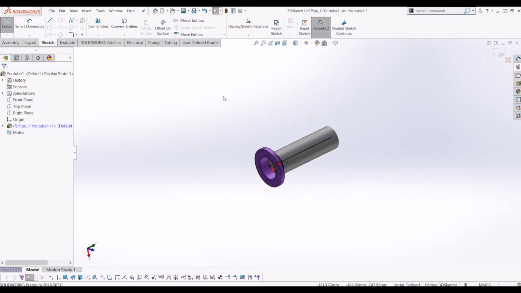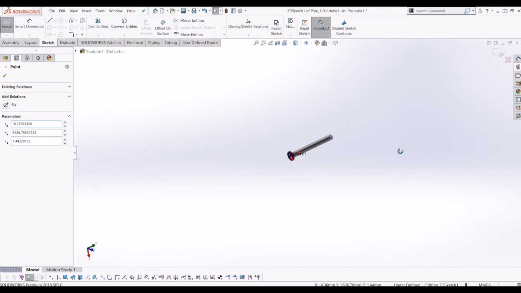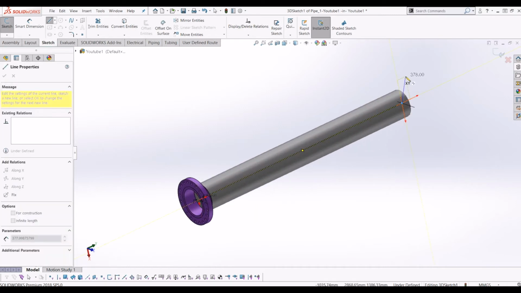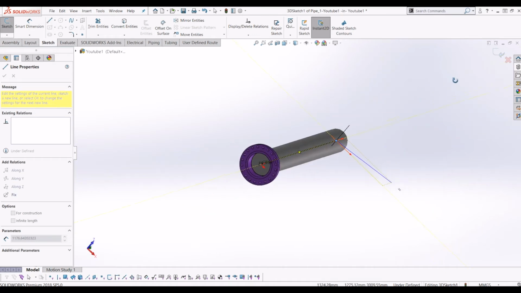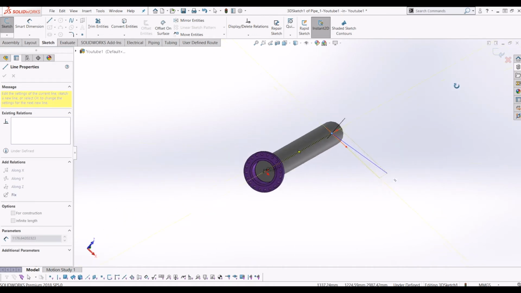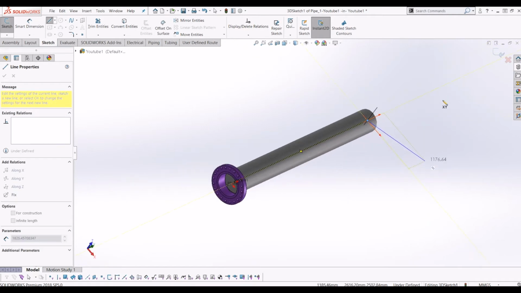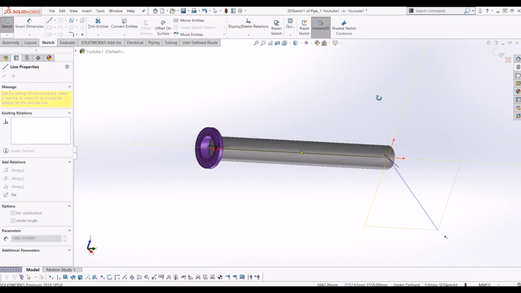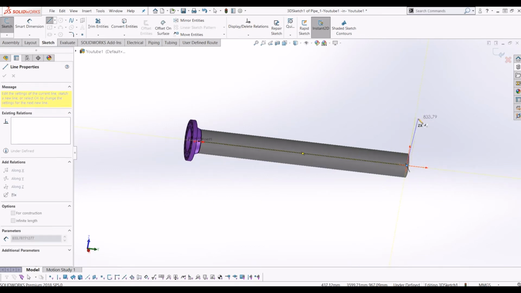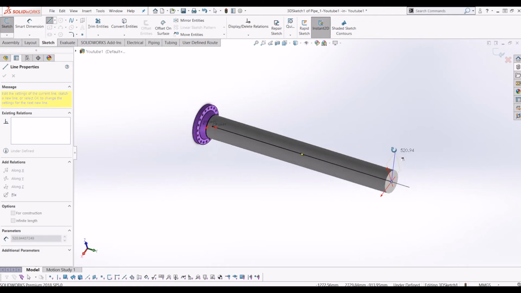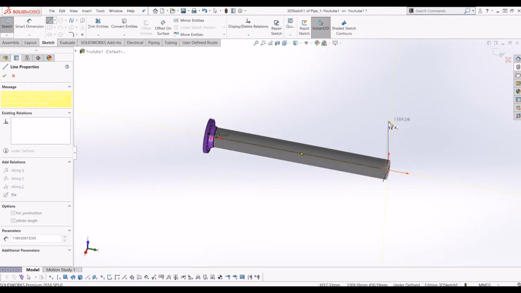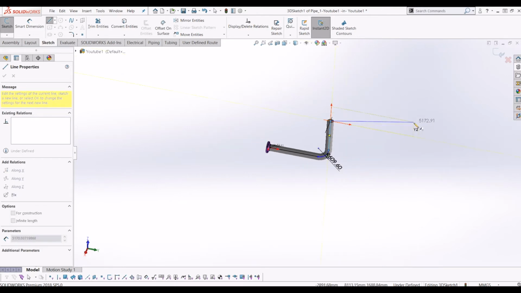So from there, I'm just going to extend that and also click line. And now because it's in a 3D sketch, it's putting it on a certain plane. So at the minute I'm on the XY plane. If I wanted to go up, I'd press tab and then it changes the plane. So you can just toggle which plane of direction you want to go in by pressing tab on your keyboard. So I want to go up from here, so I'm going to leave it on the YZ plane, and go up in the Z axis from there.